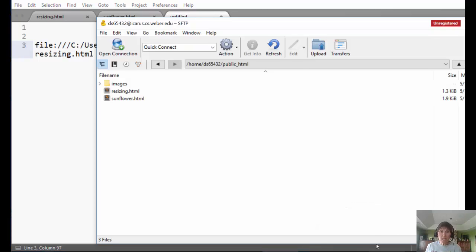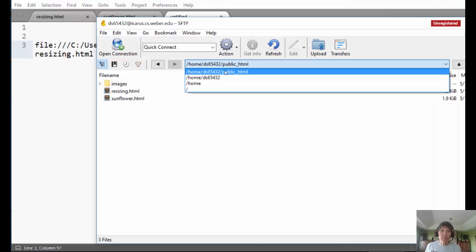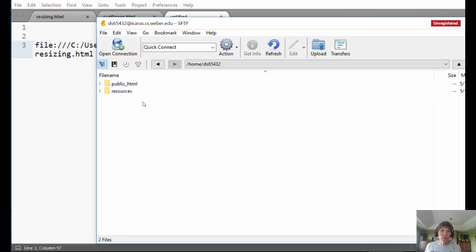A third one is to publish something outside of public HTML. So if I back up, here I have a folder called Resources, and it's next to public HTML rather than inside. If I double click on this, I don't have any folder called Resources here.